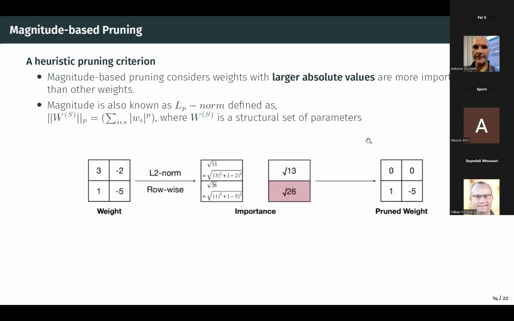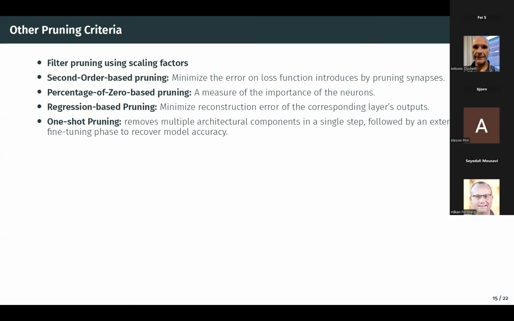You can use an Lp norm formulation to prune certain values. There are also others. You can use just a pruning ratio. For example, if you are pruning channels, you can say randomly prune 50% of the channels.